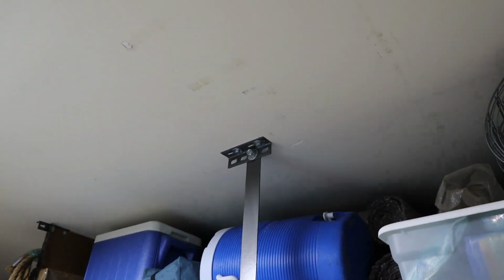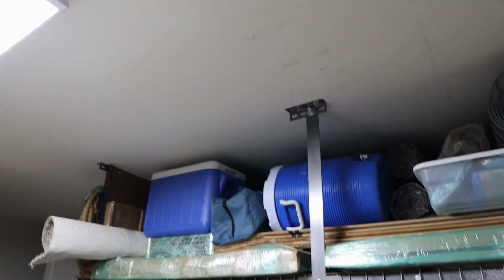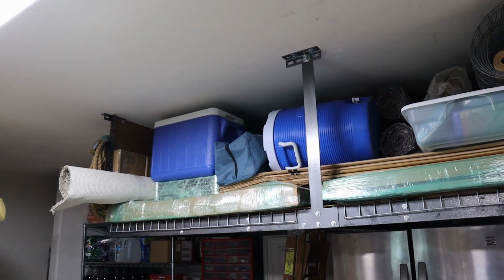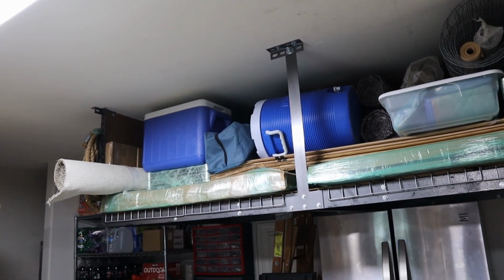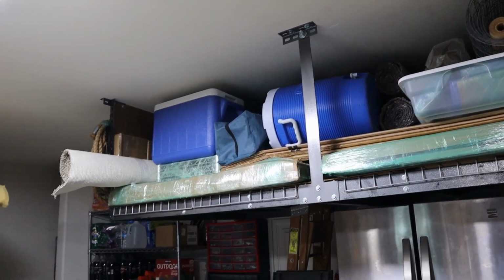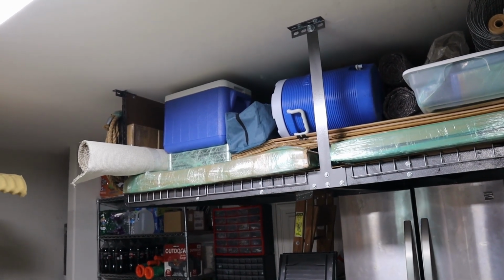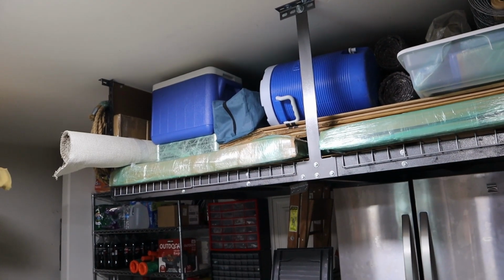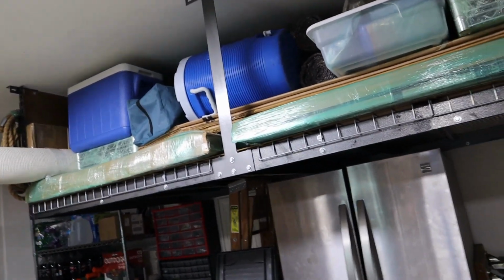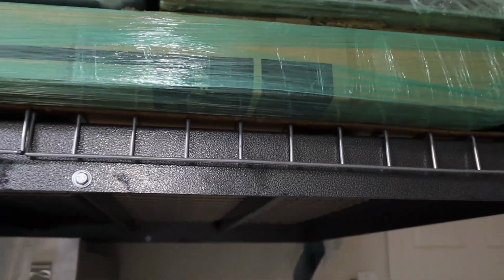Now, I looked into having the angle iron and this brace here all manufactured CNC style, but they had like a $300 minimum, and I wasn't going to meet it, and it really wasn't worth that extra cost, so I did it myself. The paint I got at Home Depot. You can get a paint that, as you can see, kind of matches this textured paint here.